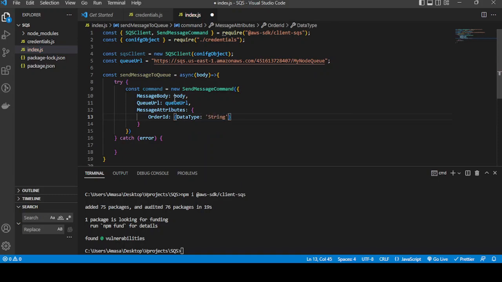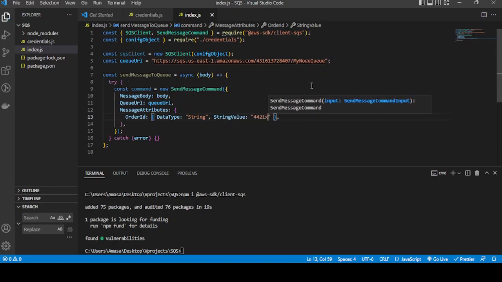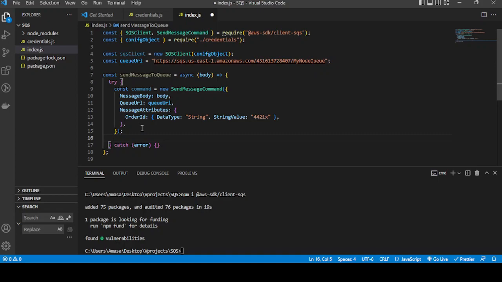Yeah. And then we set the string value, 44541 x something of that manner. This is the only attribute I'll be setting.